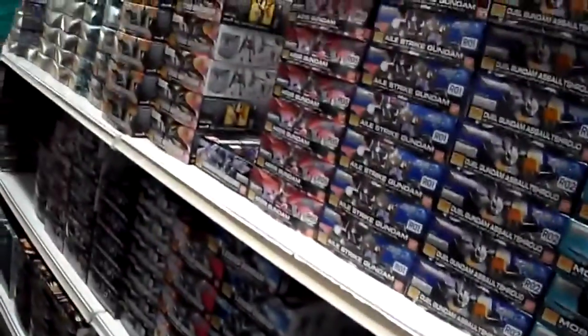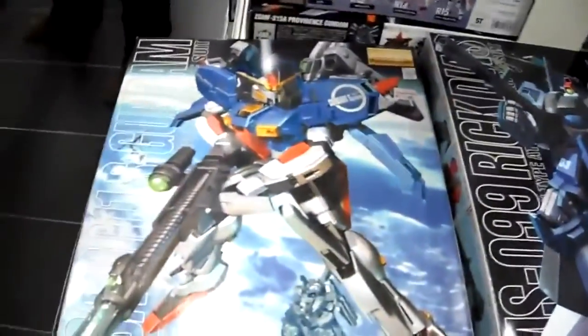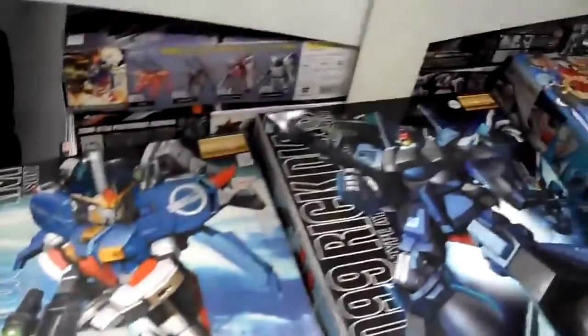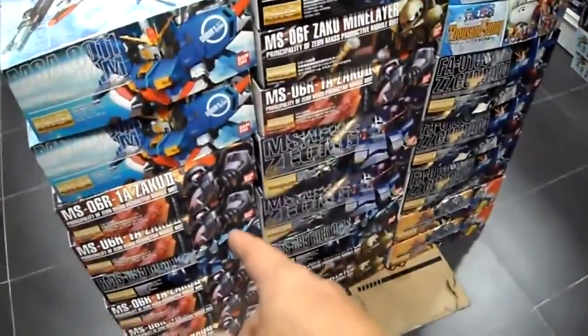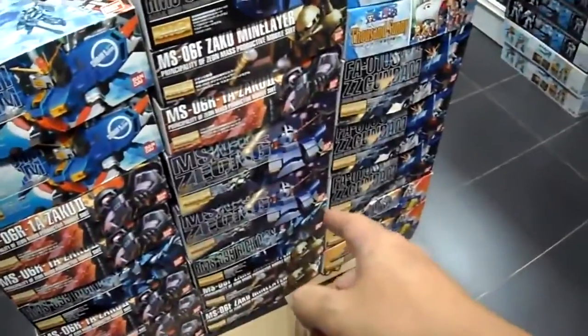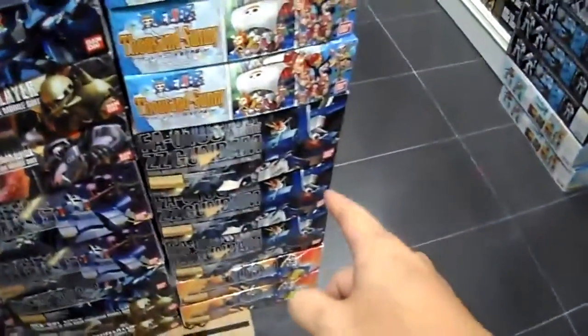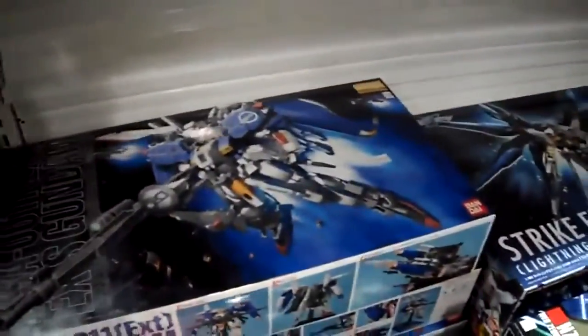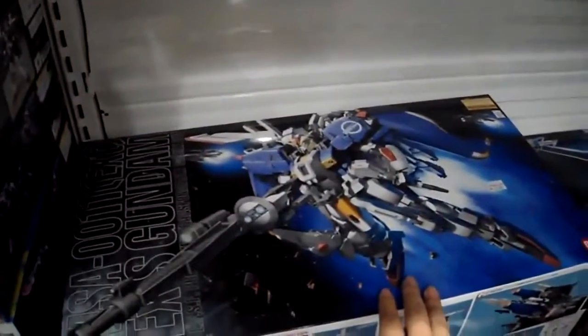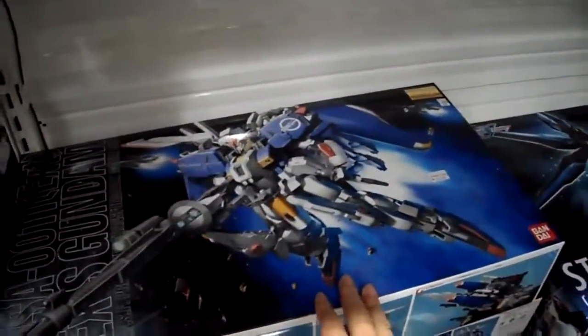And the high grades are all on this shelf, which I'm not interested in. And we have the Superior XSXS, 230 ringgit. And the Rick Dias, 133 ringgit. And we have the Zaku 2, the TriStar version, and the Zeon, and the rest, the ZZ FA full armor. And here's the perfect grades, almost, the master grades actually. This one, the EXS Gundam at 268 ringgit, and I got it for 100 ringgit because it is not Bandai.